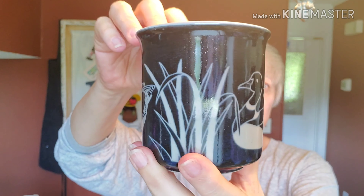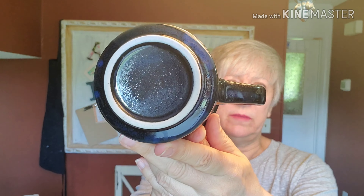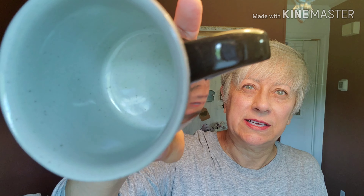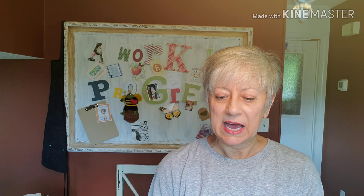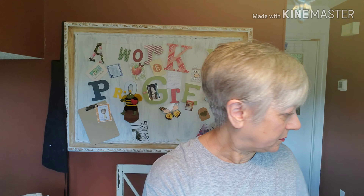Next is a set of four mugs — no maker's mark on them. I got them because of the ducks on them; I thought someone into more of a natural wildlife decor might like these. They're speckled on the inside, which is kind of cool. Then I have a little souvenir piece from Peaks Island, Maine — it's a small milk glass container with a slight green tint to it, and no mark on the bottom.